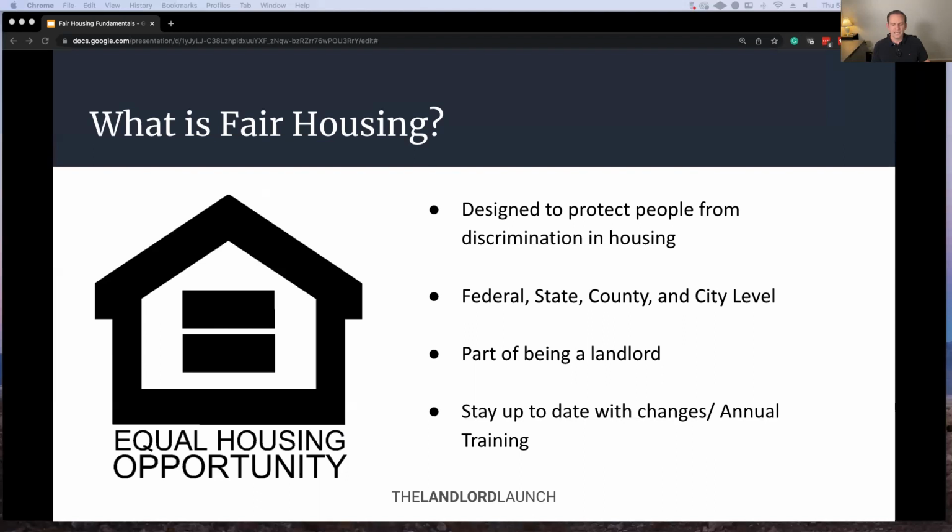The next thing I want to talk about is make sure to stay up to date with the changes. Within the multifamily industry, they really want to see everybody have annual training, and I think that's a good idea for us as landlords as well, because things change. Things are always being updated. I was kind of lapsed myself, and I re-upped on my fair housing training here recently, and even then a couple things have changed since the last time I've taken it. Some new laws and stuff with the new administration, or new executive orders actually, that have updated some of the stuff that I wasn't aware of. So I'm glad I did that, and I would recommend that you do at least an annual training somewhere to make sure you are up to date with all of your laws and regulations.